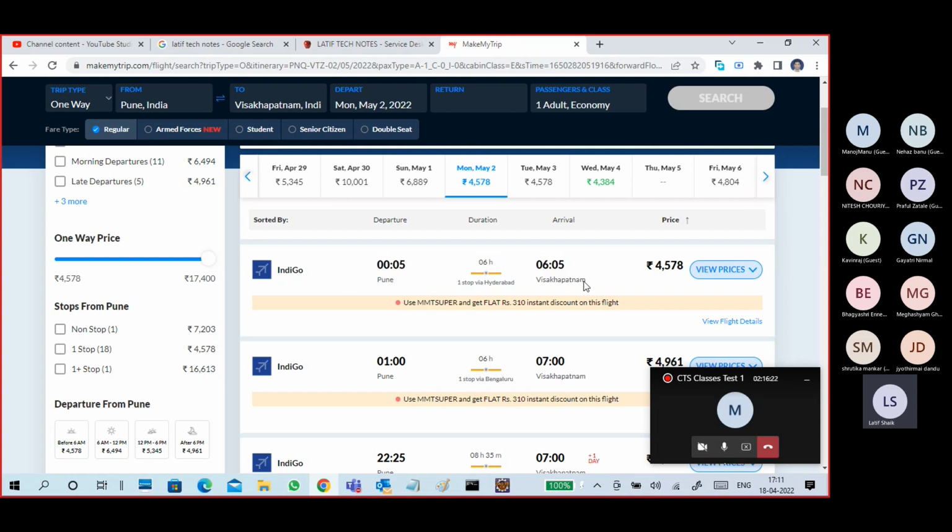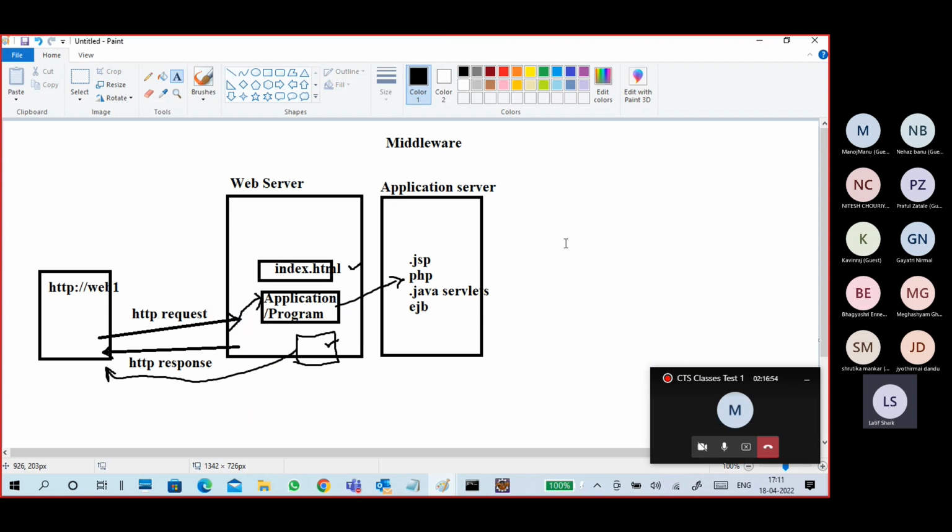Anyway, any which way, you can see here. Look at here. So I submitted information. Now the web server takes the request. It contains a program and it will check with that program. So what are the inputs? Based on that, it will generate a page, right? In between those things, there is a small point. So what is that small point?